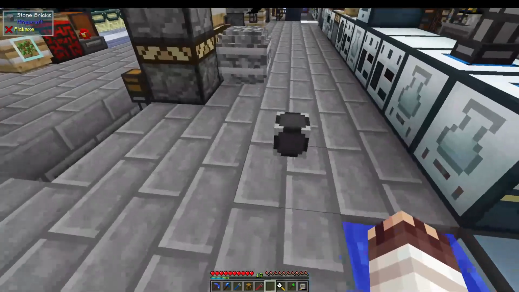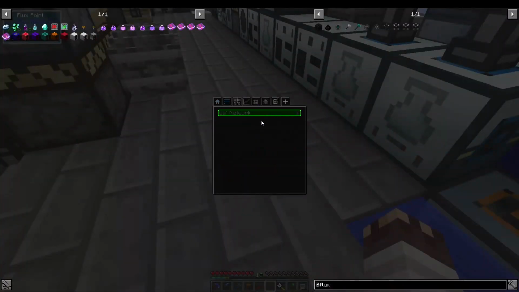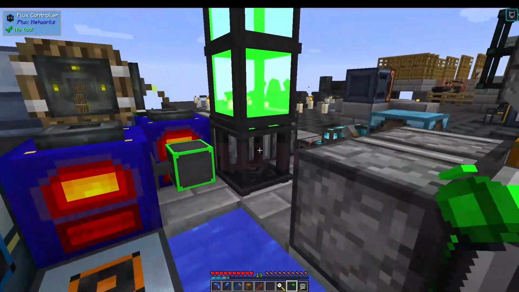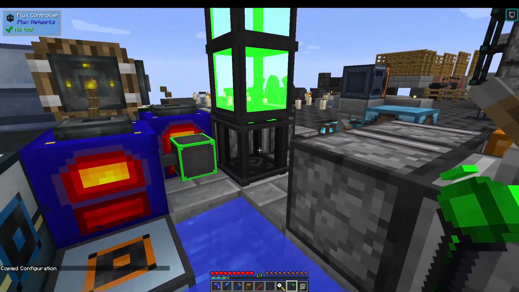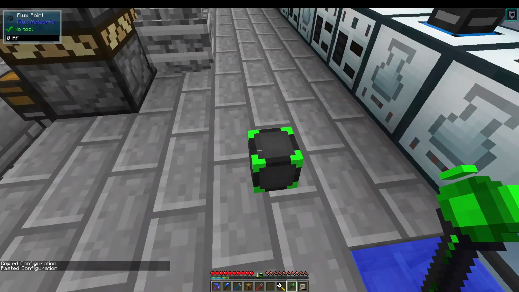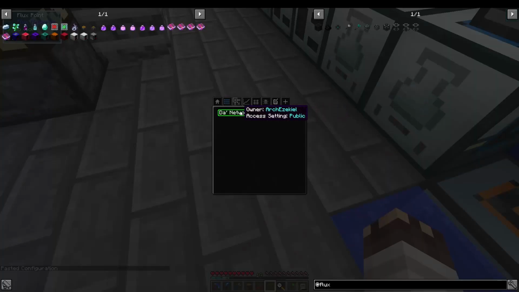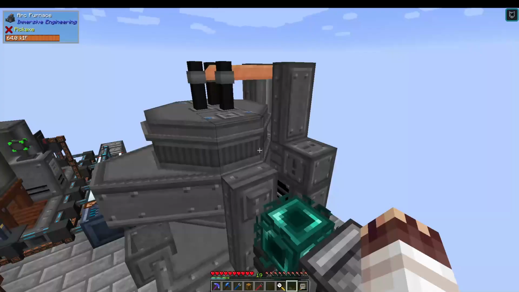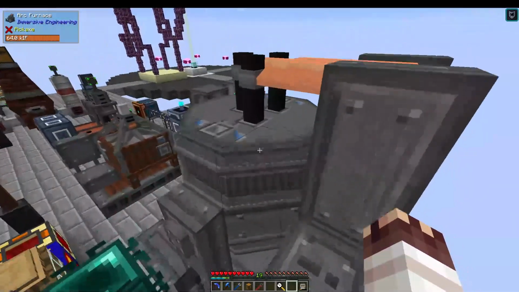When you initially place a flux point down, it won't be connected to any network, but you can select a network, or you can use the Flux configurator, which copies settings from one block by shift right-clicking and pastes it by right-clicking. For some reason, you can't deselect a network after you've selected it. At least I have no idea how, and I don't want to press this delete button because I feel like having this network everywhere is pretty important. But anyway, that's how we power our arc furnace.